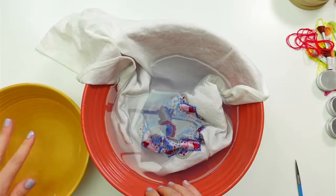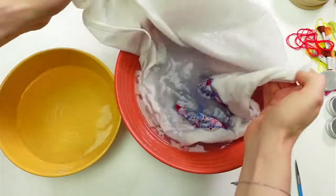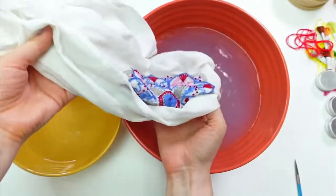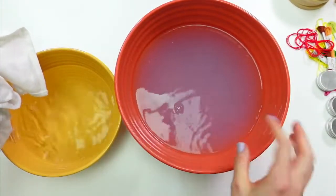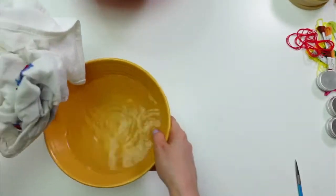Alright, so this is the smaller version of that bowl, so here's the little yellow one. Like I said, I got a little set of these. So there you can see how dirty that water became. It's really cloudy and blue. I'm going to just set that aside, and we'll bring this guy over.